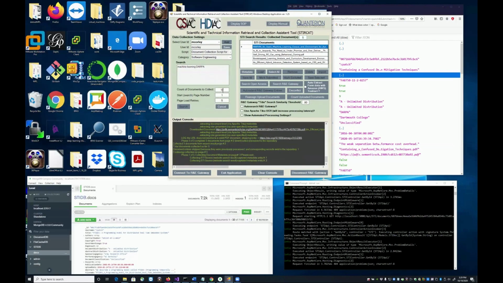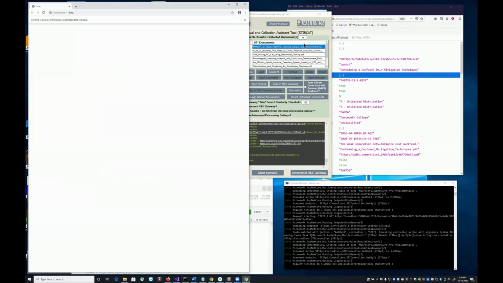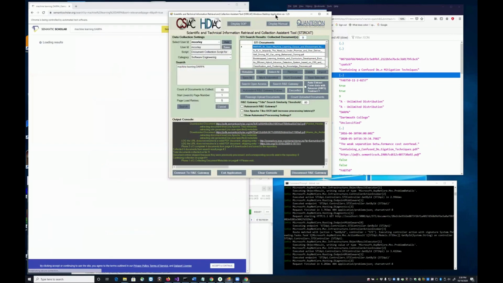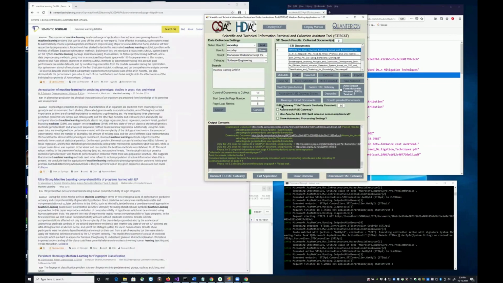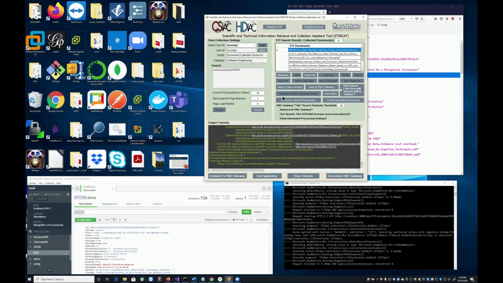Now, we've asked STIRCAT to return for us 10 documents. So it will work very hard to do that. It'll go to these web sources and pull a page of content, and it'll continue to pull from subsequent pages until it can satisfy. You see it continually pulling up the screen. It tries to satisfy that requested number, 10 documents, or it'll fail and return whatever it can get. So you can see it's at 9.